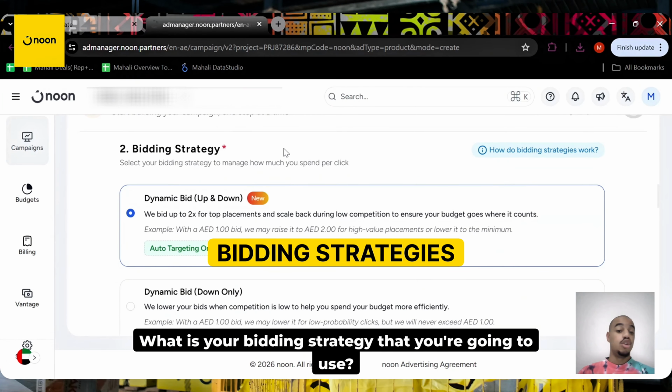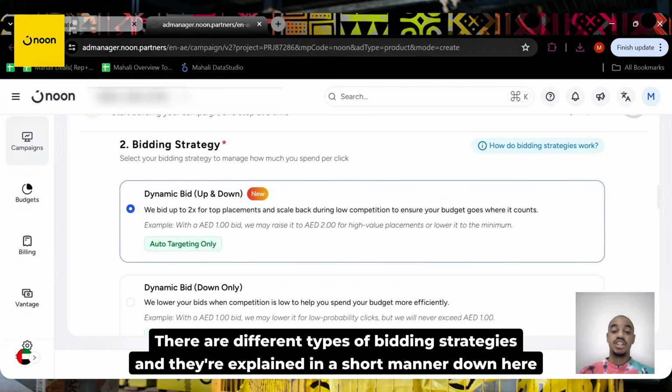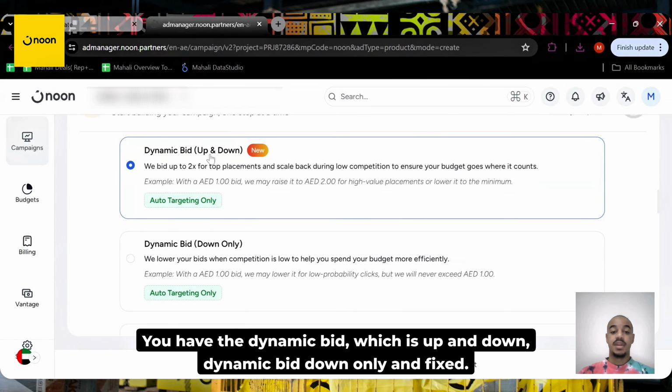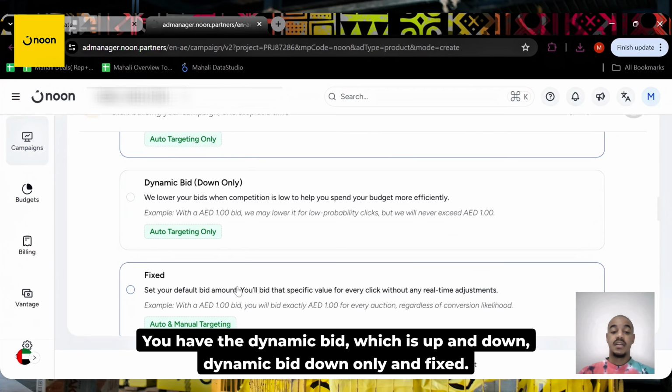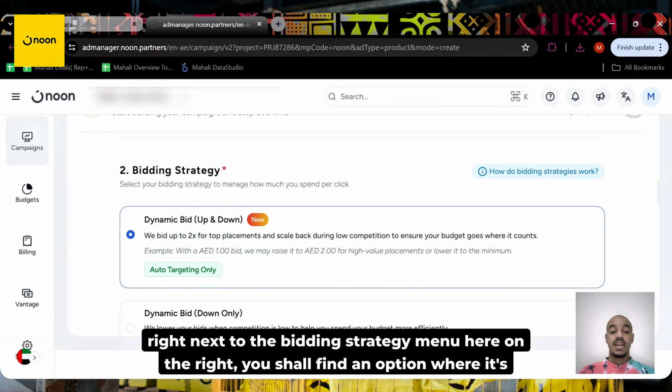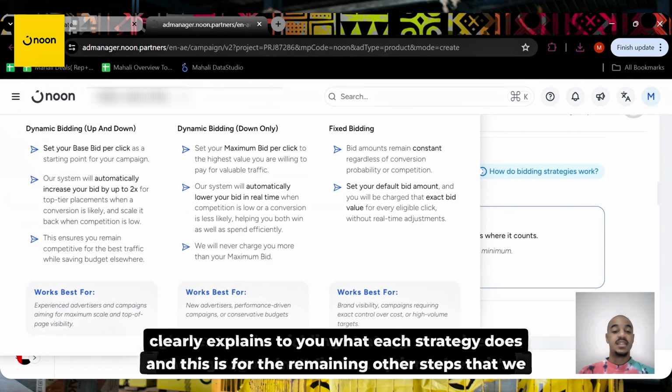What is the bidding strategy that you're going to use? There are different types of bidding strategies and they're explained in a short manner down here under each selection. You have dynamic bids up and down, dynamic bids down only, and fixed. In case you want more information about which strategy would be the best for you, right next to the bidding strategy menu on the right, you shall find an option that clearly explains what each strategy does.